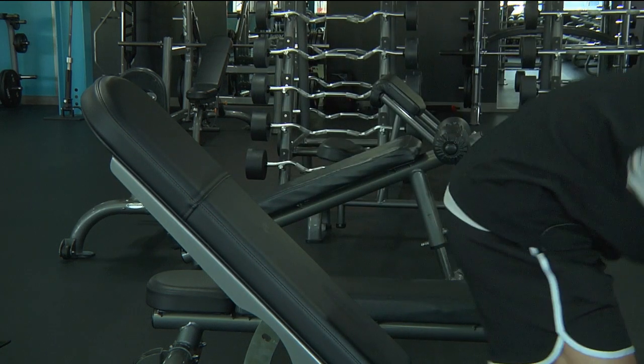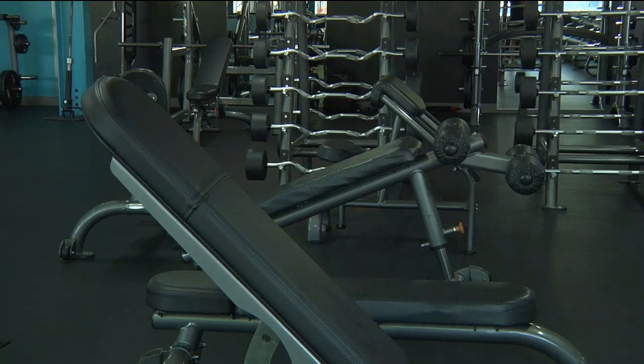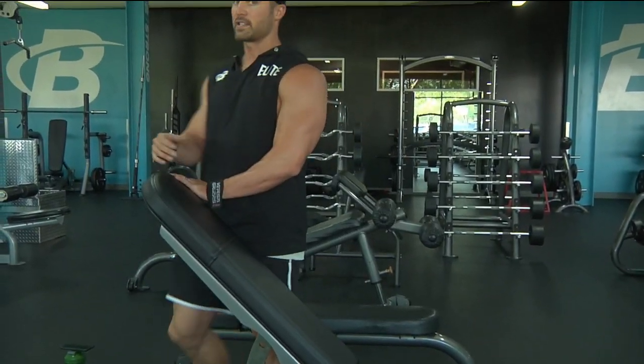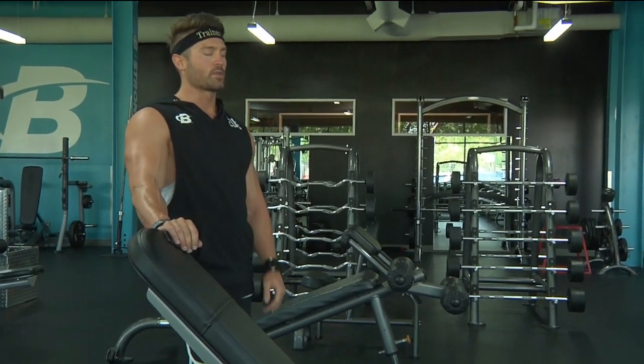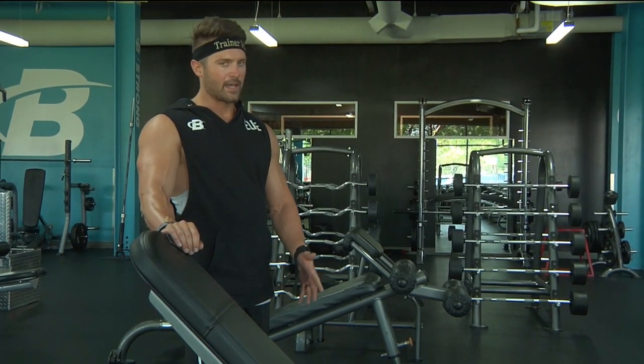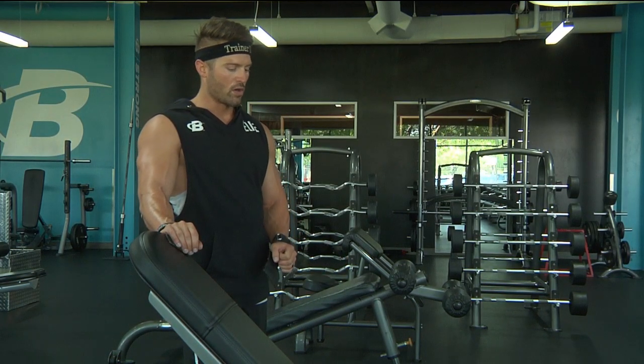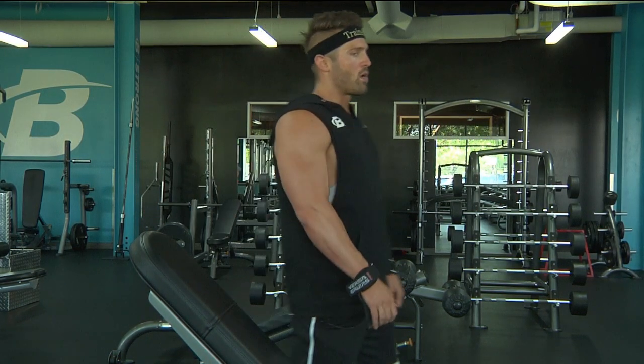There's 10 reps, maybe could have gone a little heavier, but these isolation movements are not the exercises where you want to try and go super, super heavy. We're gonna get a lot more benefit if we pick a weight we can control and focus on that good quality range of motion.